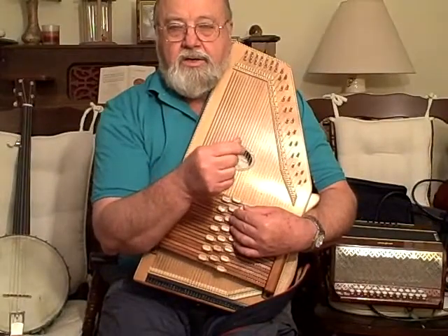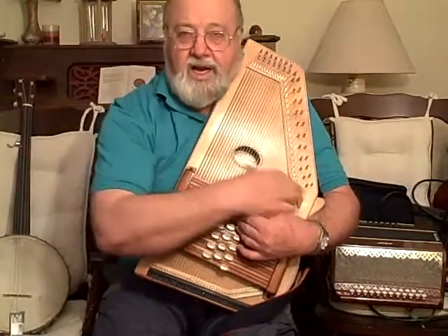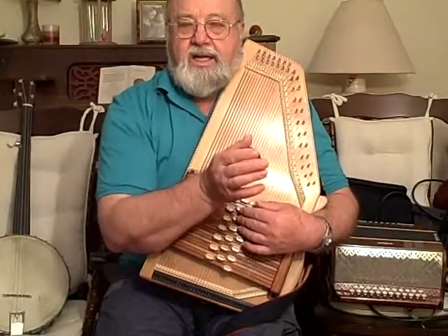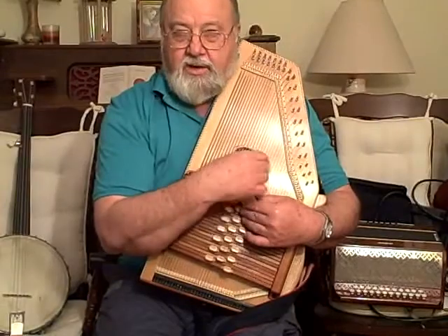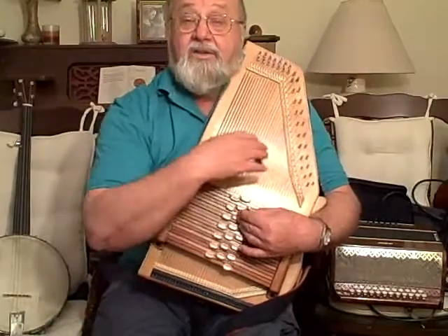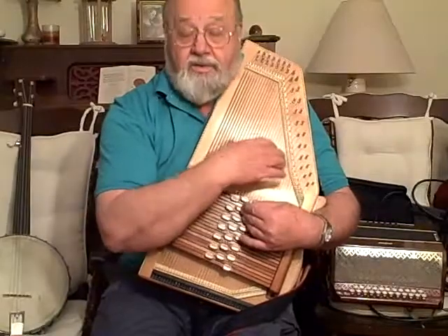The strum part is just with the thumb — two strums for each phrase. Like 'my wife and I' — there's a strum on 'my' and a strum on 'I,' and at the end of the first phrase you go to the next chord, then G, and then the third chord.